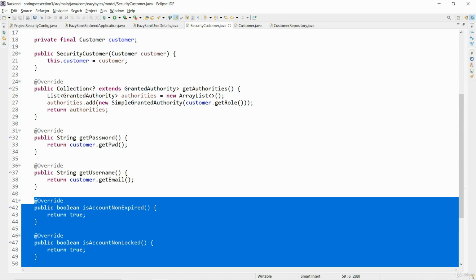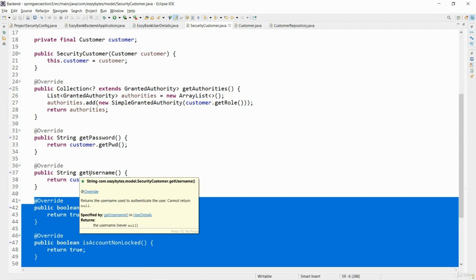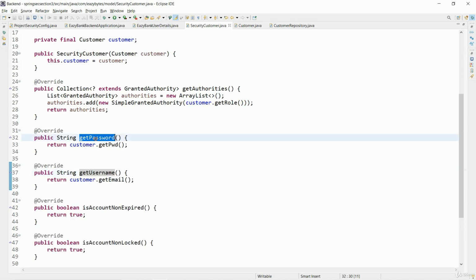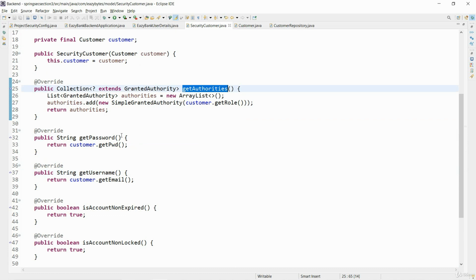Now on top of that we have three important methods, which are getUsername, getPassword and getAuthorities. These are the methods that will be called by Spring Security while performing the authentication operation.